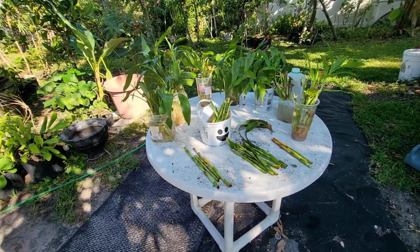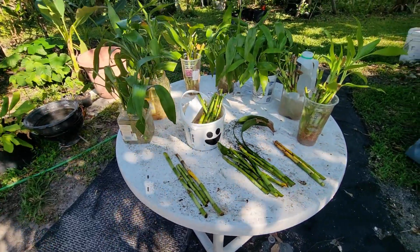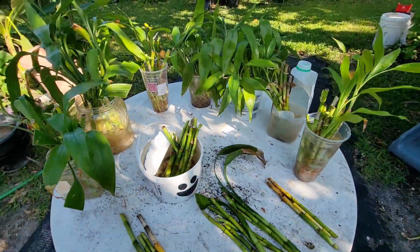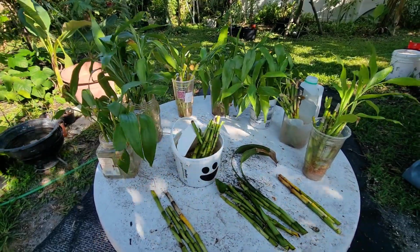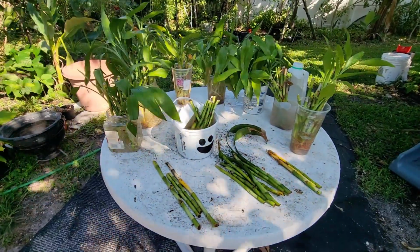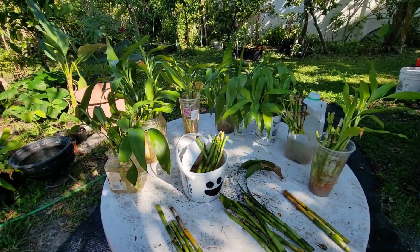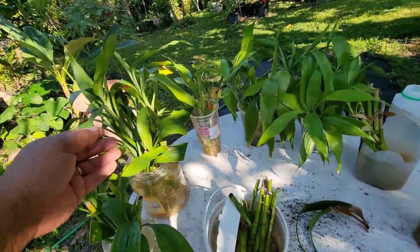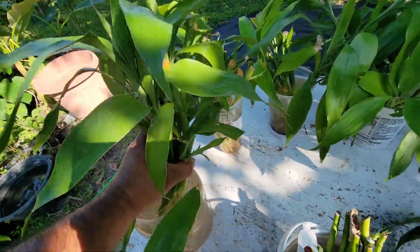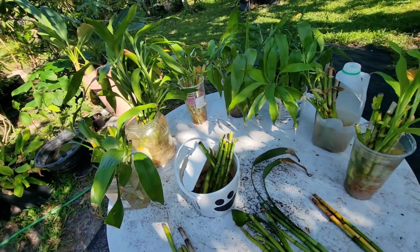Alright everyone, so here is the final verdict of all the lucky bamboos. So we started with 100 canes, and we ended up with, I would say, 80 right here. I have 80 up here. These are 80 that I would call successful. So we have an 80% success rate right now. So I think the best approach here is, if you want to be 100% successful, to make sure you have a lot of thick leaves like this, nice leaves, and maybe the cane itself should be around 6 to 8 inches long, and that'll help in the propagation.